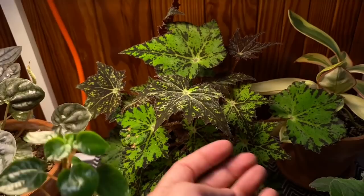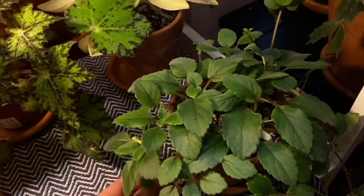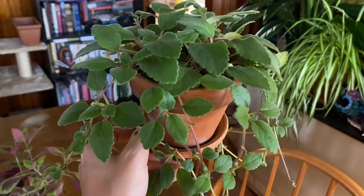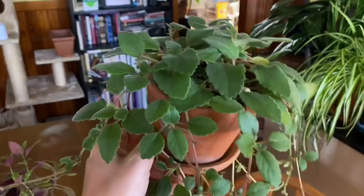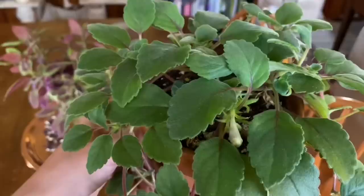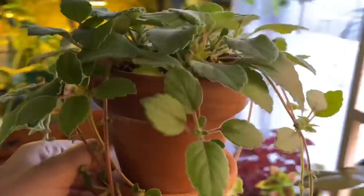Back here is another recent acquisition — this is a begonia lepon from Steve's Leaves. I love this plant, it is so cool looking. This is a propagation I'm quite proud of — I made it from just a few cuttings of a lace flower plant that I rooted inside of a washed-out plastic hummus tub that I recycled as a propagation container. I put maybe three or four of them in this pot and it's just grown so beautifully. It did just finish flowering — and it looks like there might be more flowers coming too, so I'm very excited.